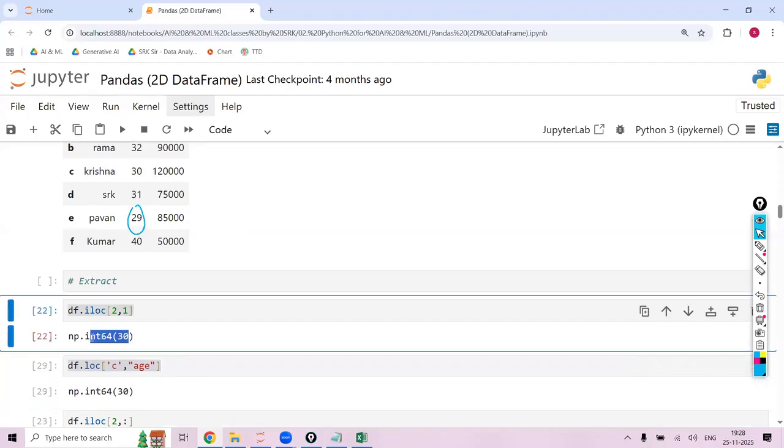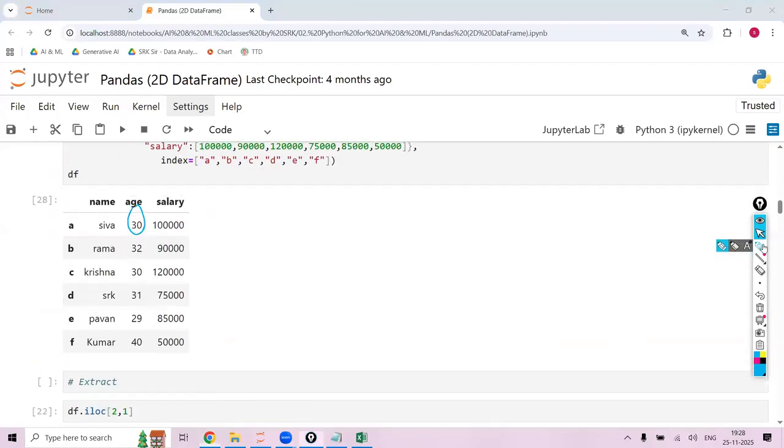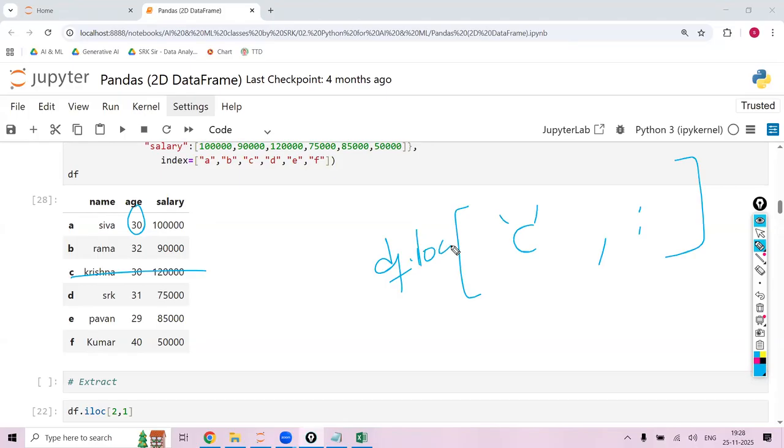Output is 30. Now tell me, here I want this entire row. This row I want by using the name. Name wise. What is the row name? C. What are the columns? All the columns. Dot loc.